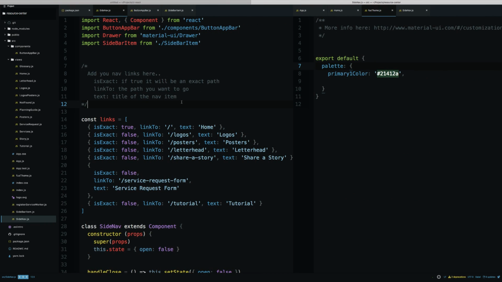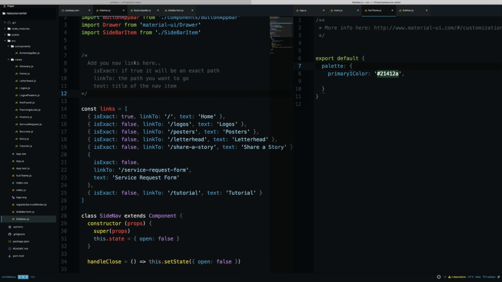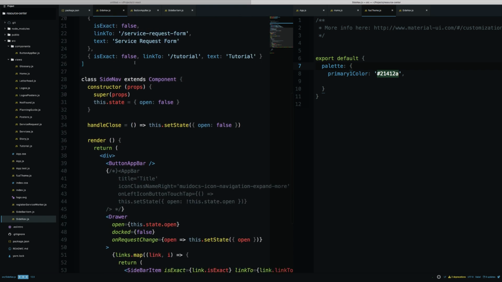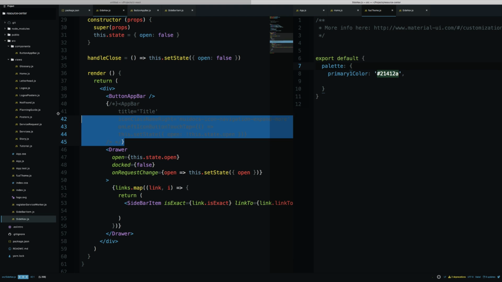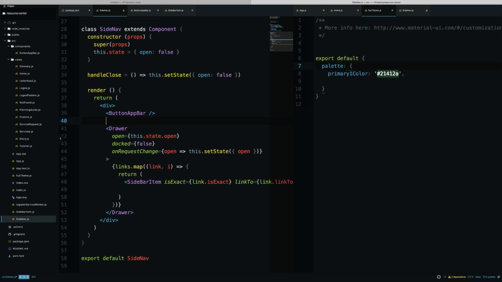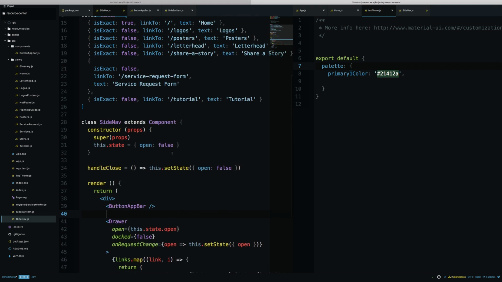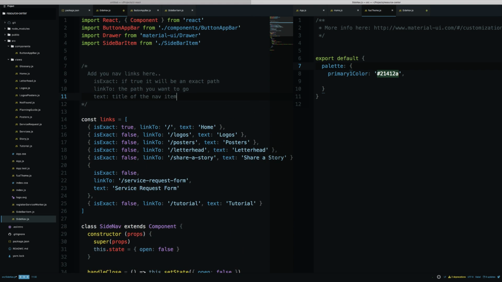Let's double check and make sure we didn't leave it in anywhere. So inside nav, other than here, which I can get rid of now. Other than there, I don't think we're using AppBar anywhere.